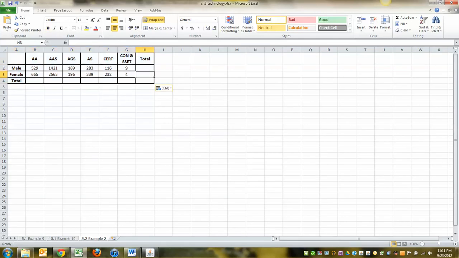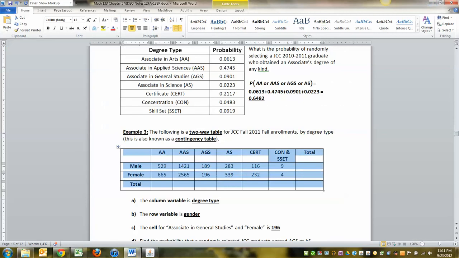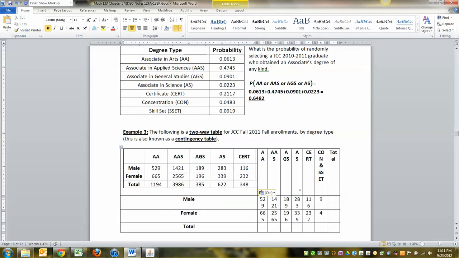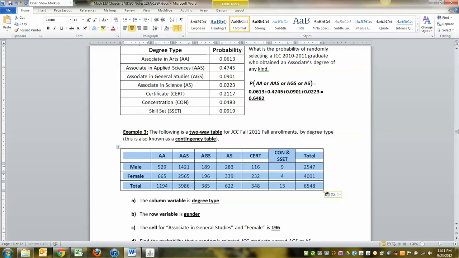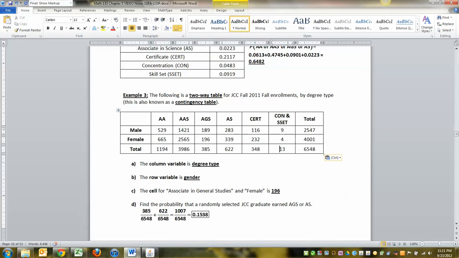Okay, we're going to have to find the totals here. So remember, that's the sum of all of these, that first row, and then I'll just drag it down. And then I'll do the same over here, equals sum of these two. I'm just going to drag it across. And again, if you won't have words, you might have to type that in yourself, but it's all right. There we go. Got my numbers now. Now remember that was called the marginal frequency. We learned how to do that in section 4.4.